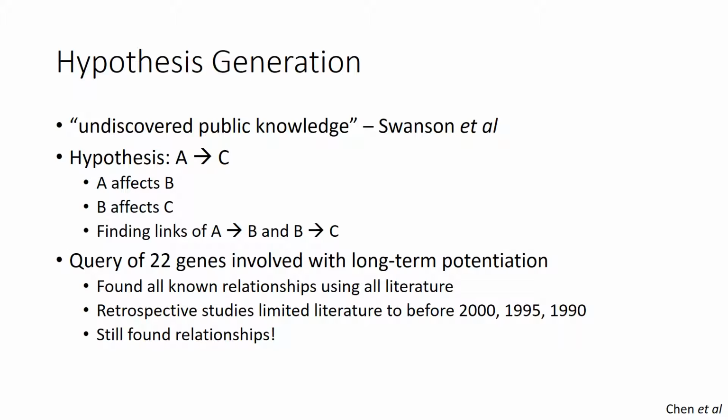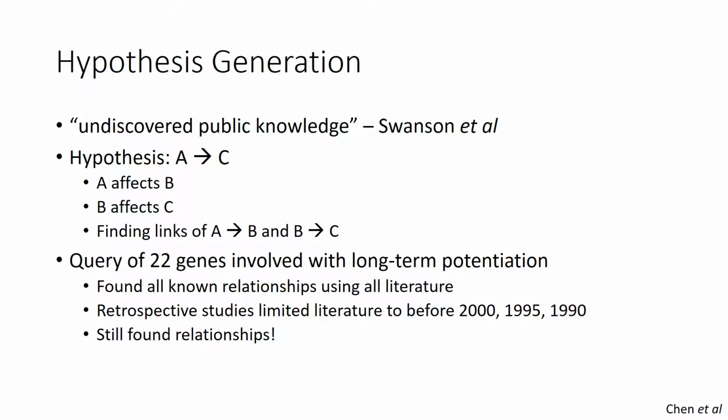A really cool part of the ChiliBot is the hypothesis generation. It looks for undiscovered common knowledge. So what is this hypothesis exactly? It just says that A causes C. But really, you have to look further into that. So A affects B, and then B affects C. The goal is to find the relationship between A and B, and the relationship between B and C. If you can find those two relationships, then you can say A might impact C for these specific reasons.